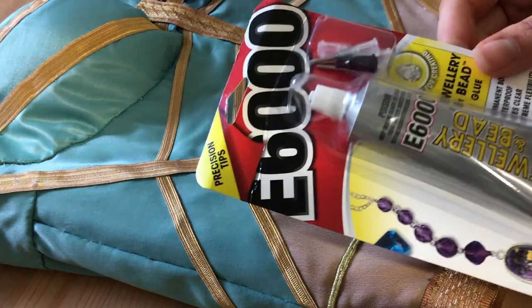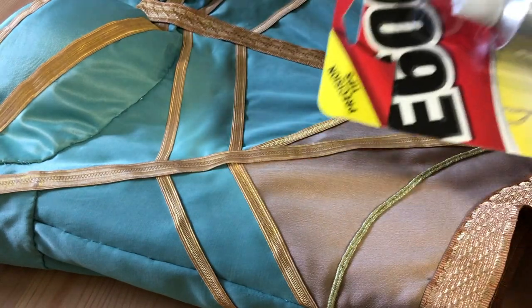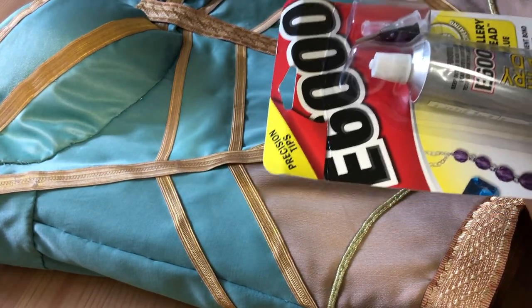And I also picked up some more E6000 glue since my other one... Oh, it's stuck.